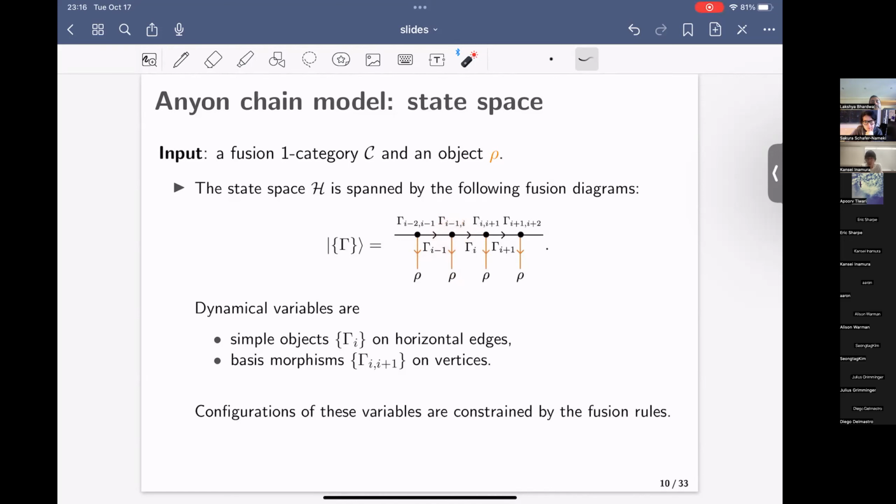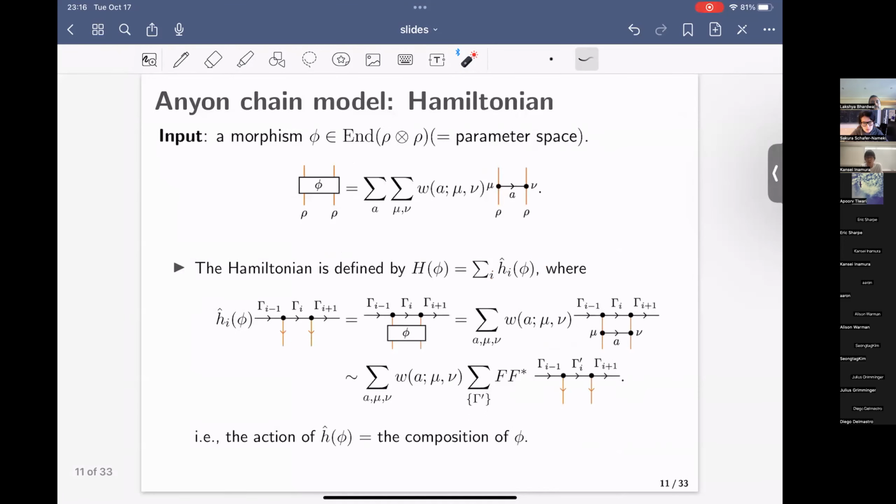So this implies that the configurations of dynamical variables on the adjacent edges cannot be chosen independently. So in other words, the state space of this model cannot be written as a tensor product of local state spaces. So this is a bit weird situation, but nevertheless, this vector space H is completely well defined as a state space of a physical model. So this is a state space.